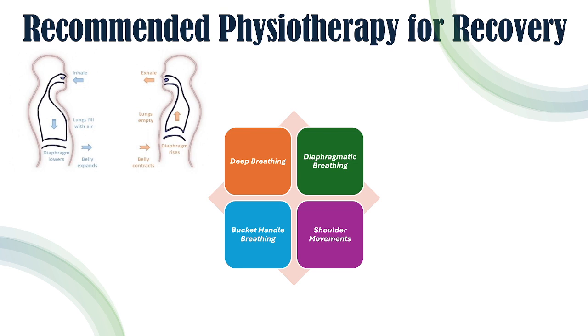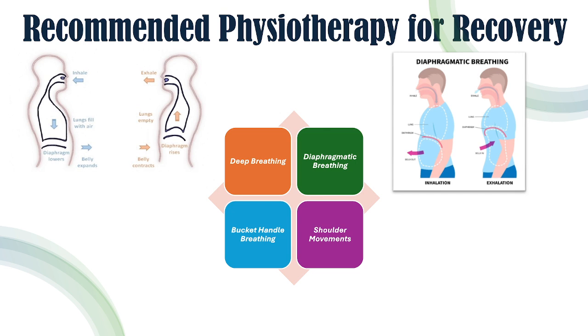1. Deep breathing. Place your hands over the injured rib area and hold a pillow against your chest for support. Slowly take a deep breath, inhaling through your nose, holding for about 10 seconds, then exhaling slowly through your mouth. Repeat 5 times every 2 hours. 2. Diaphragmatic breathing. Place one hand on your upper chest and the other on your abdomen. As you inhale slowly, push your abdomen out against your hand, while keeping your chest tolerably still, then exhale slowly, tightening your abdomen muscles. Repeat 5 to 10 times, 2 to 4 times a day.